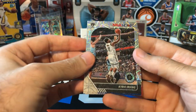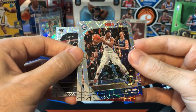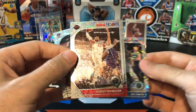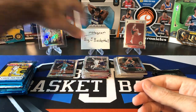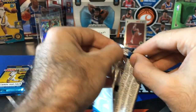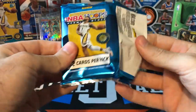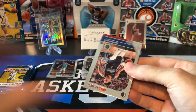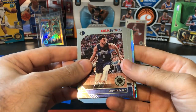And then Kyrie Irving, Embiid, playing like an MVP right now. And Robert Covington, man, I hate when we don't get a rookie in those packs. Okay, so three down, essentially, three to go. So let's get back to our 12 card packs. Come on, let's see if we can pull, let's get a gold laser to 10. That would be nice. Not gonna happen in this pack.